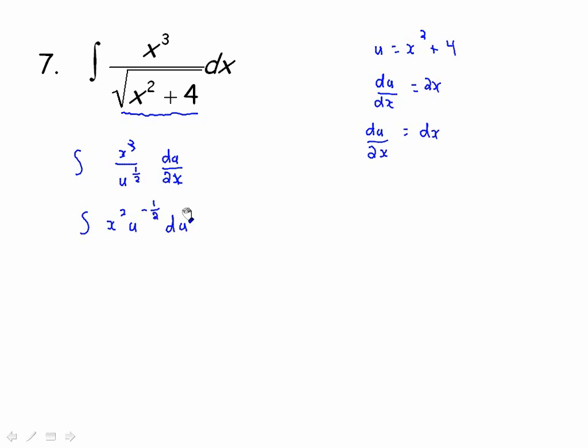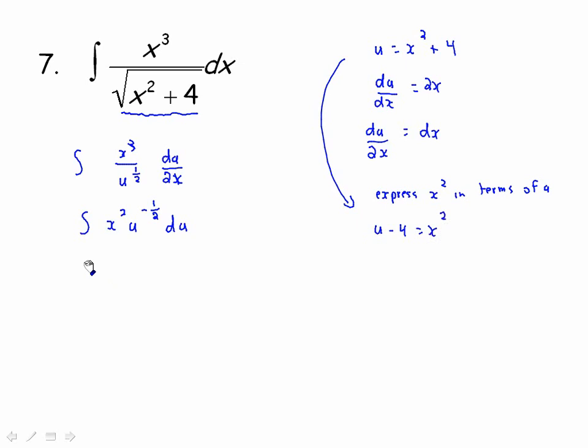But we're not really any better off. We still have to get rid of that x squared. So the way we have to do it is based on the original expression, or the substitution. If you go back into this, you'll see that we conveniently have u expressed in terms of x squared. So if you isolate the x squared, so express x squared in terms of u, we would get u minus 4 is equal to x squared.